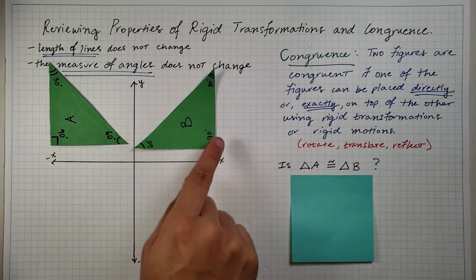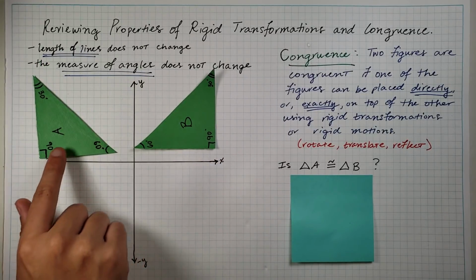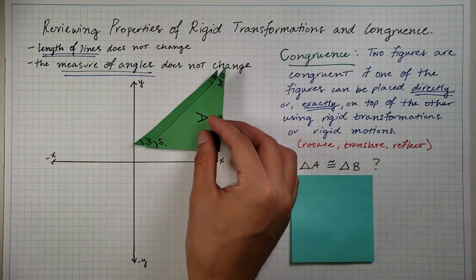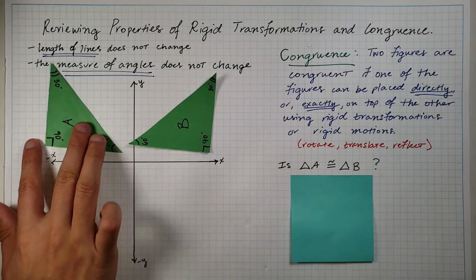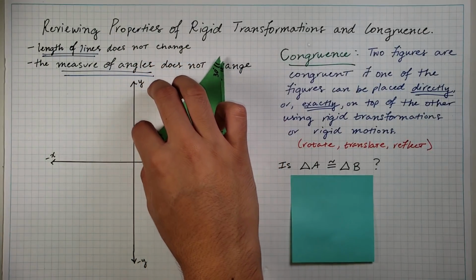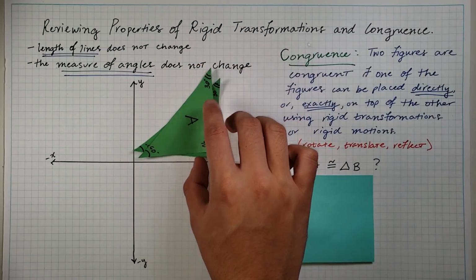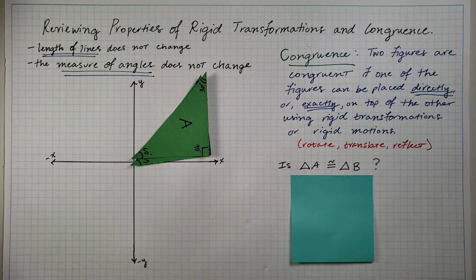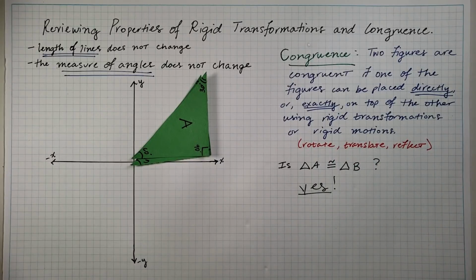Well, there's 90 degrees, 60, 60, 30, 30. Here we go. We can do a reflection over the y-axis. Look what happens. When you do that, the 30's on the 30, 60 on 60, 90 on 90. Okay, so one more time. Reflect over the y, you get, they're exactly on top of each other, like that. Okay? And if they're directly on top of each other, then if they lie on one another, then you can say that they're congruent. Okay? So is triangle A congruent to triangle B? Yes. All right.